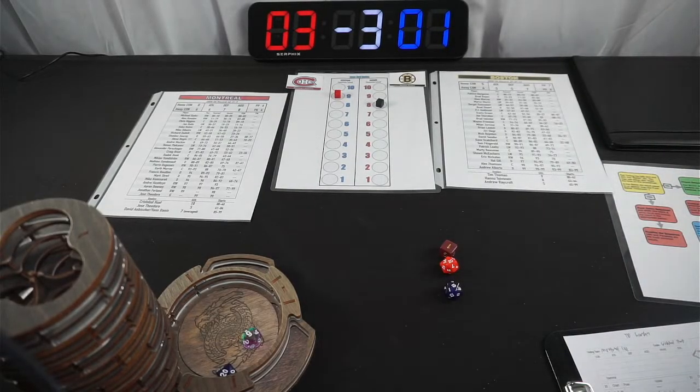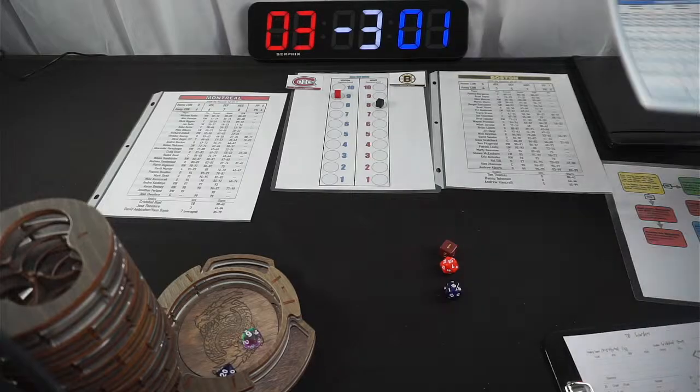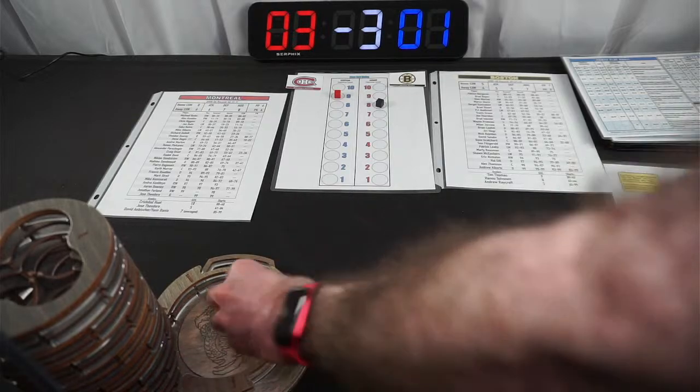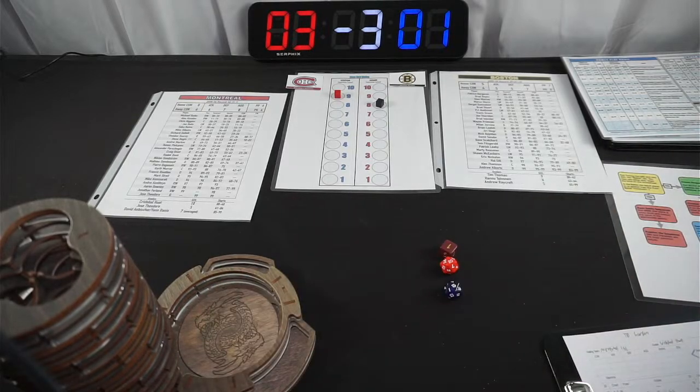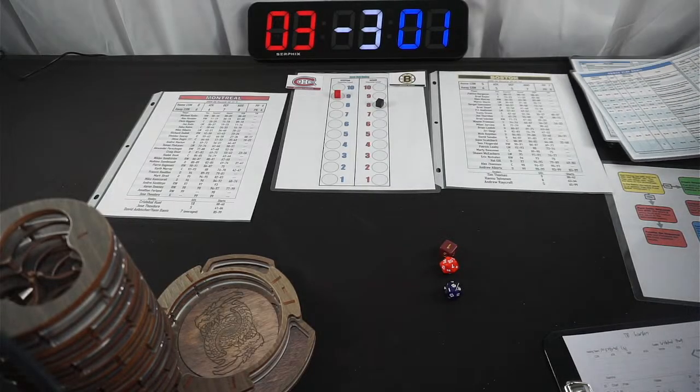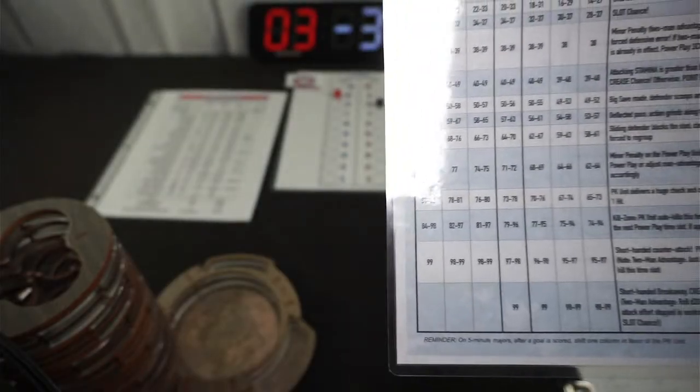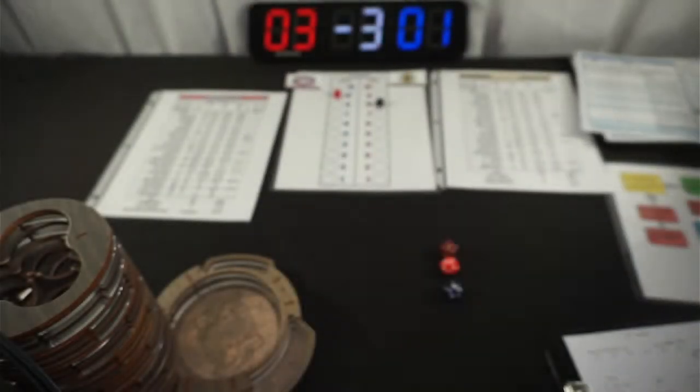So now we have ourselves a power play sequence, power play chart. So now we need to check the power play. Let's see, Montreal is a 6 on the penalty kill. Boston's a 7 on the power play. So that'll be a +1 Boston. Boston +1 on the power play. So let's see what we get here. So we'll be consulting the power play +1 unit advantage chart.